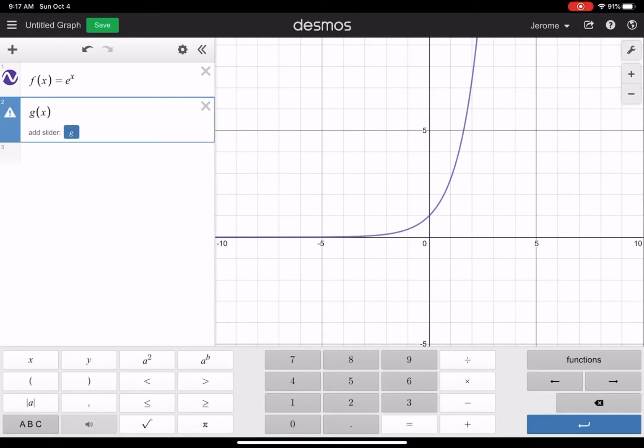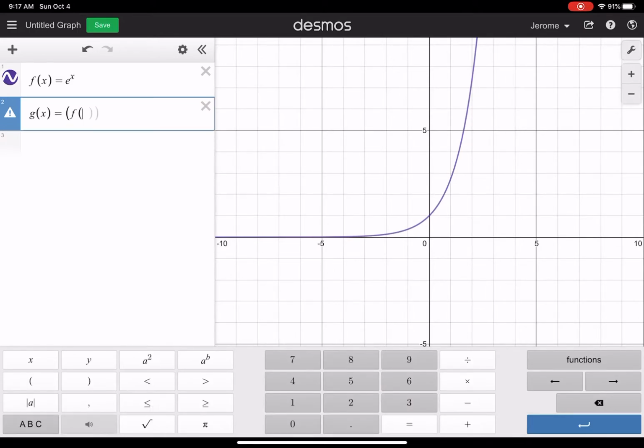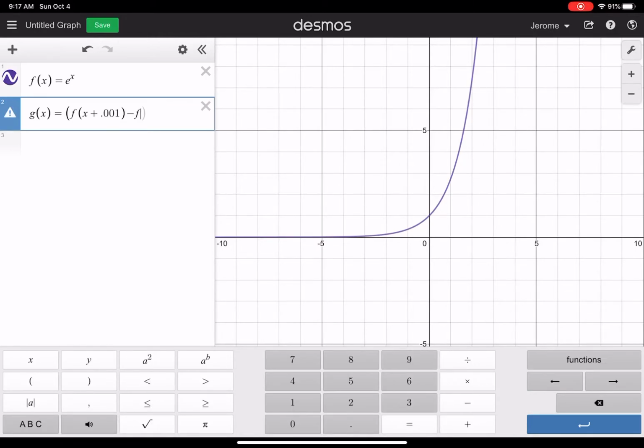All right, and then here's my equal sign. I need parentheses around that whole top. And it's like f of x plus h minus f of x, all of that over h. So I'll call up my function f of x plus my h value being really small, and then arrow out of that thing, minus my f of x. Right, and then we need to divide it all by that h value that we chose. So divided by 0.001.